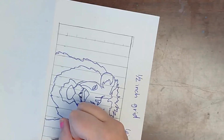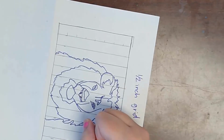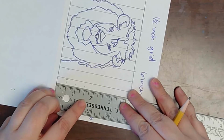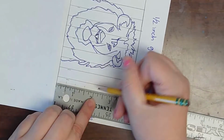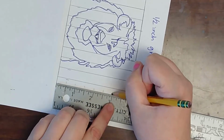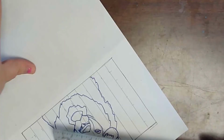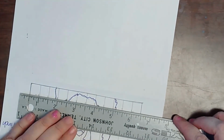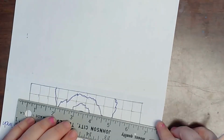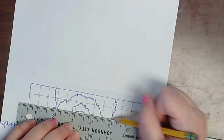Half, one, one and a half, two and a half, three and a half. I'm gonna flip him and I'm gonna do the same thing. Just line up those marks. Draw those grid marks across.